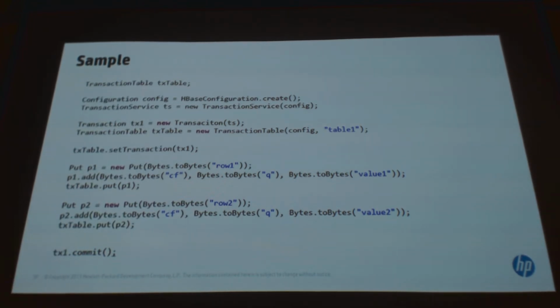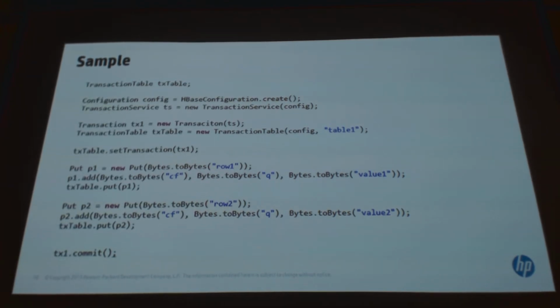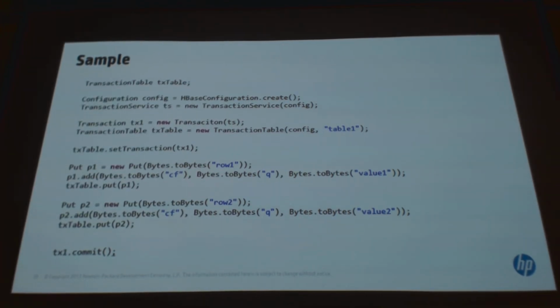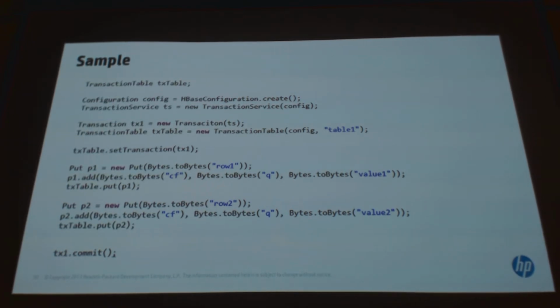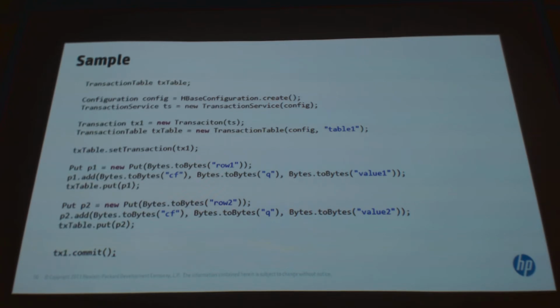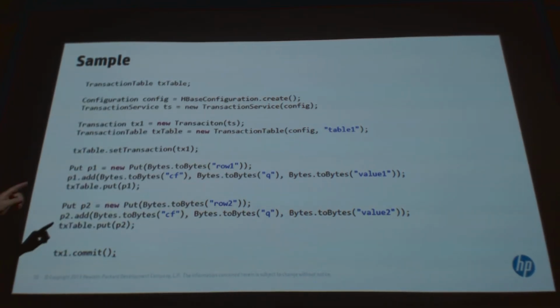Now, what we've done with the tables at the moment in the spec or the proposal is that a transaction table is only used transactionally. I know I said before that you could mix transactions and non-transactional work. Well, you can do it, but not using transaction table. If you use transaction table, then that has to be transactional, and it'll throw an exception if you don't have a transaction when you do a put, for example.